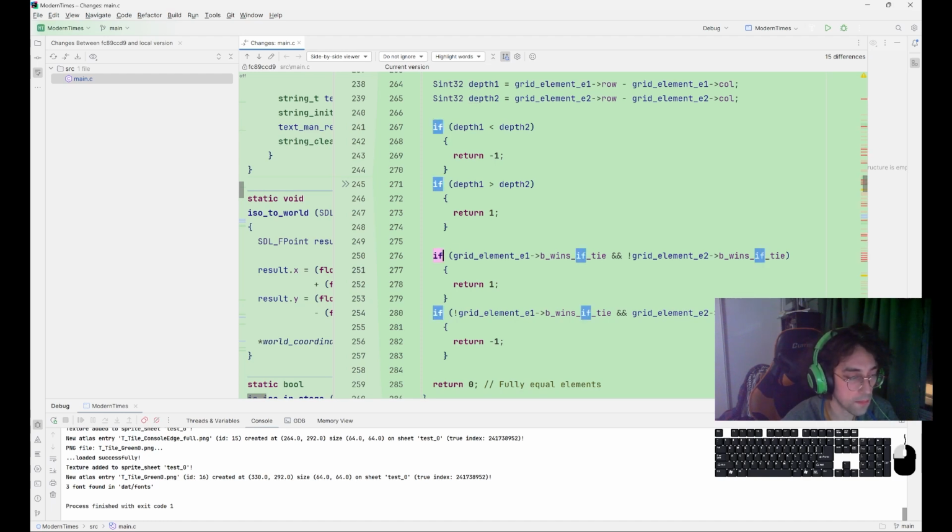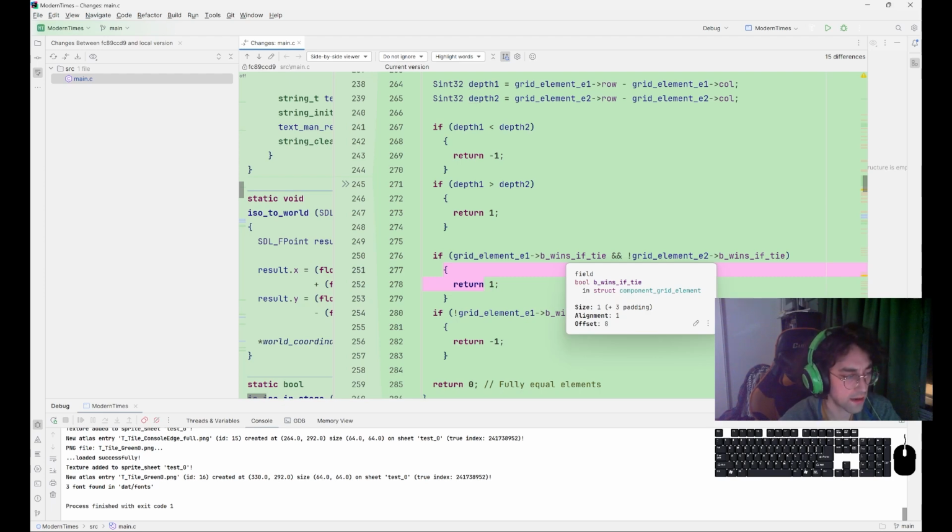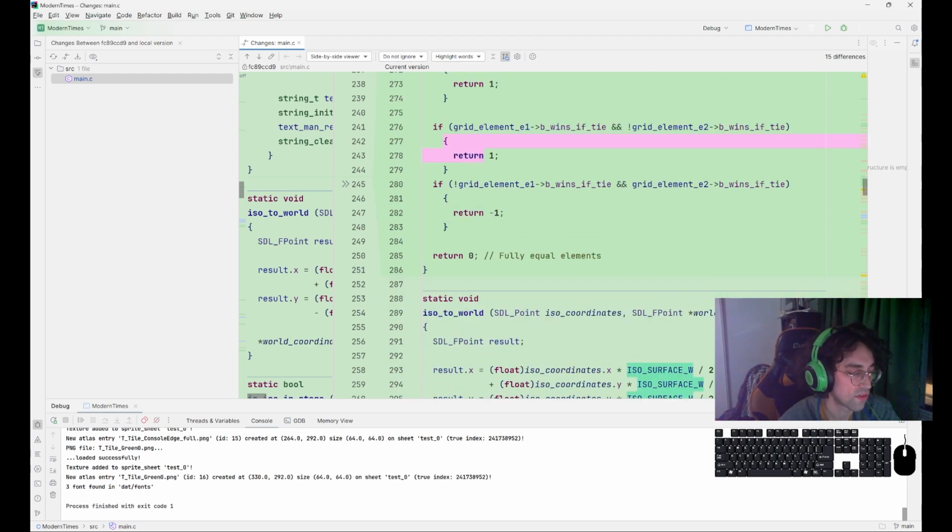So it continues and checks if one of the elements has win tie and the other doesn't. That element would win even if the depths are equal. There might be a situation where we want an element to be rendered in the front for any reason, especially if elements are stacked on the same tile. So this is going to serve that purpose eventually. And if the elements are fully equal, we just return 0.